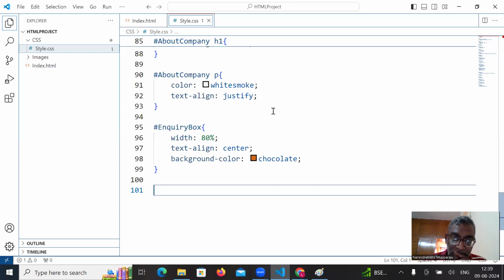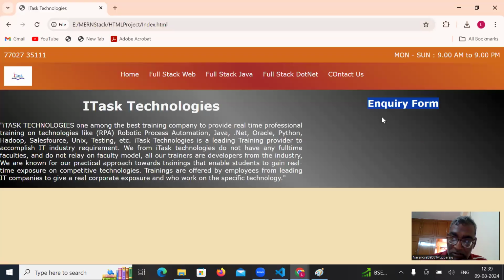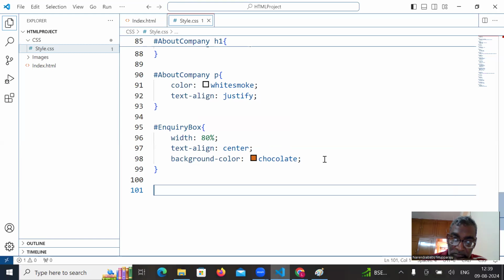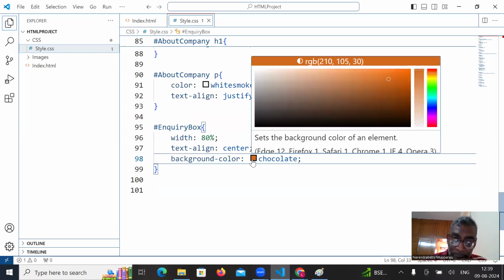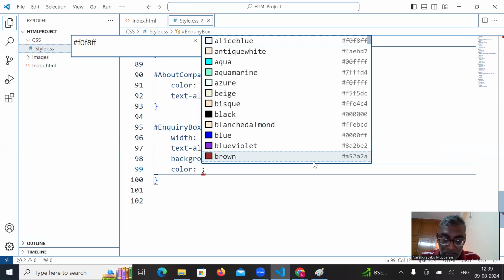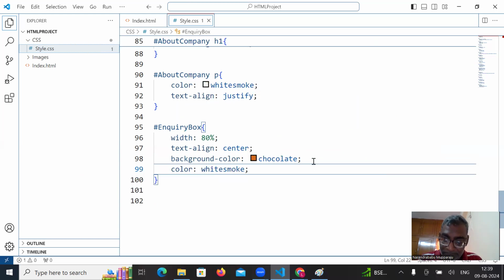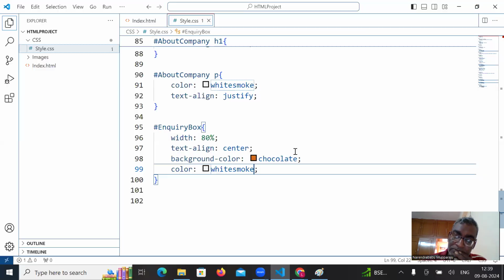The div, there is a spelling mistake in div. Chocolate is correct. Sir, there is a spelling mistake in the HTML file.